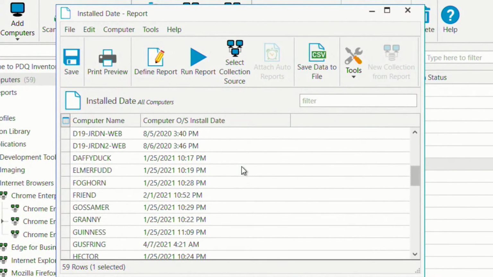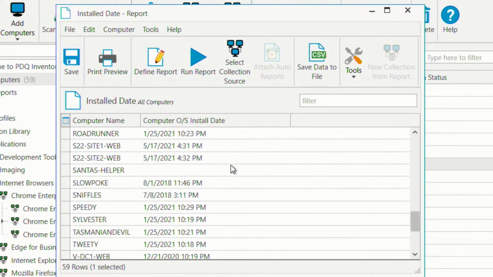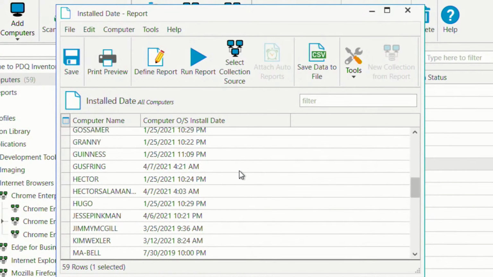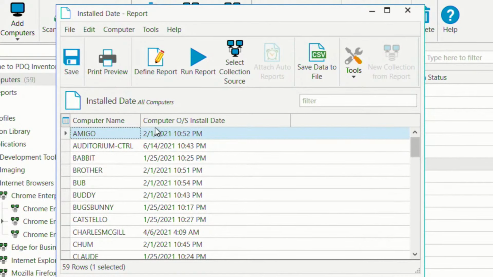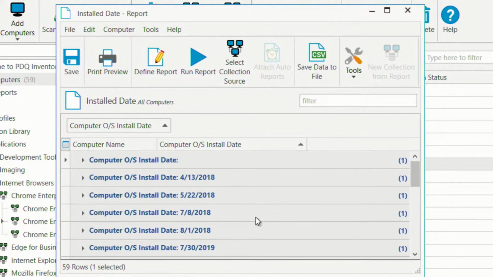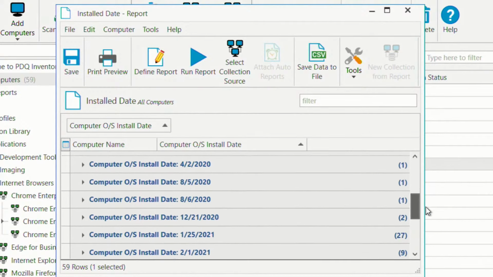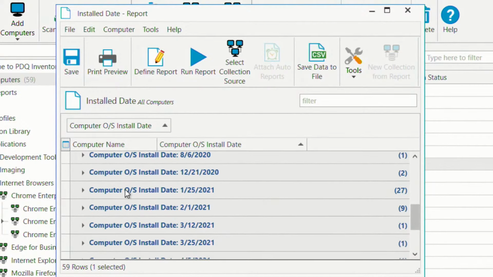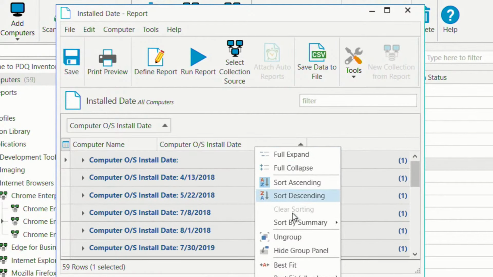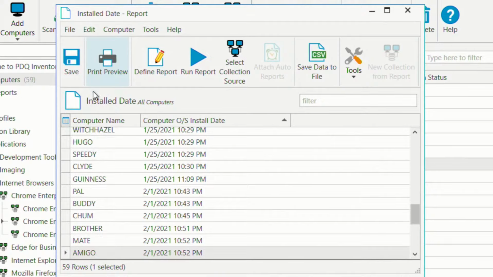Yeah, this seems very apt for the fact that we blew away our lab here. We had to rebuild it just recently. I wonder if we can group by these, see if we've got a bunch of them that have been built on the same day. Oh, check it out. Not really. No, well, oh, there we go. 27 of them on the 25th. That's a busy day for us. There are a couple of ways to look at that, but yeah, install date in the computer table. There you go. Nice.